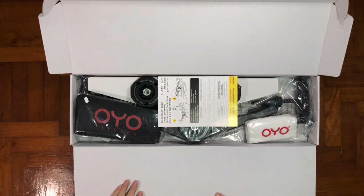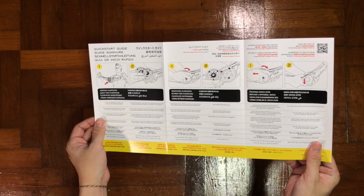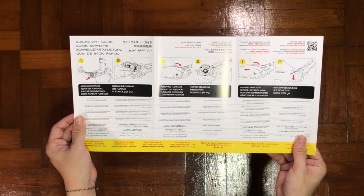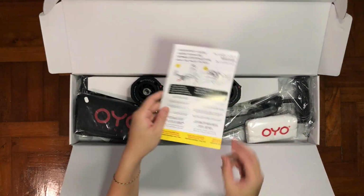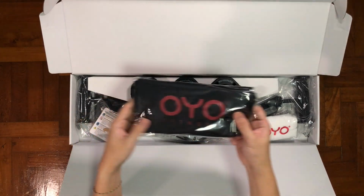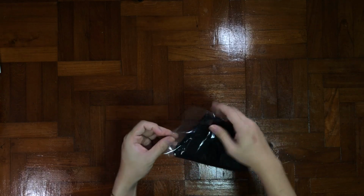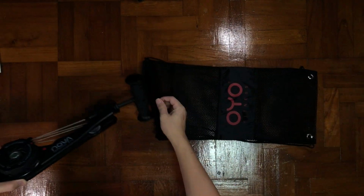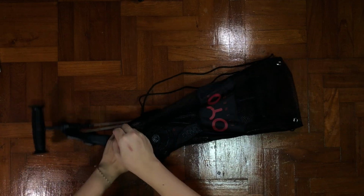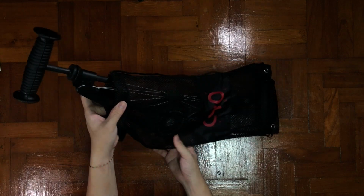The first thing we saw in the box is another instruction manual, which is printed in a smaller pamphlet. These are basically a backup in case you're going to throw that box away, a small manual for you to reference. Next up is a mesh bag, which was given free because it hit a certain amount in the Kickstarter. Right now I'm just going to quickly open it up and let you guys see what's inside this mesh bag. As you can see over here, it is the OYO mesh bag, and the branding is really big right in the middle. It does not fit in nicely, but of course the Nova Gym can be folded in half and then stored inside the bag.